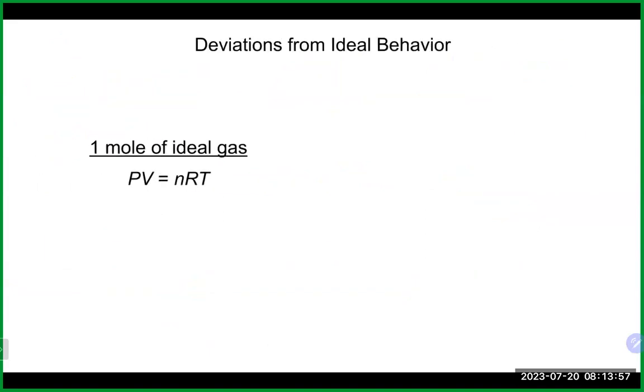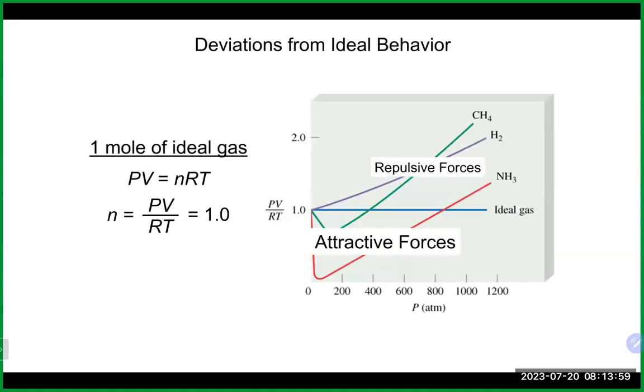All right, the last thing we're going to talk about in this chapter is real gases. Real gases, unlike those fake gases we've been talking about. Now, remember that we did talk about the two main things that make something an ideal gas. That was the idea that the volume of the gas itself is negligible compared to the volume of the container it's in. And secondly, that there's no attractive or repulsive forces between molecules.